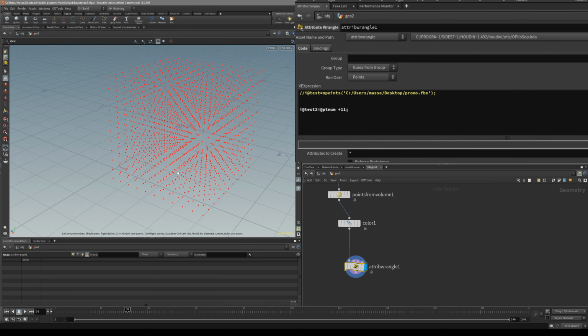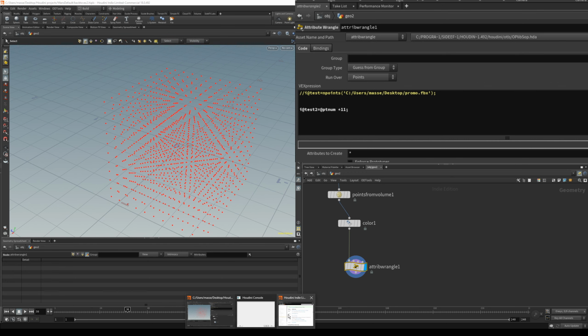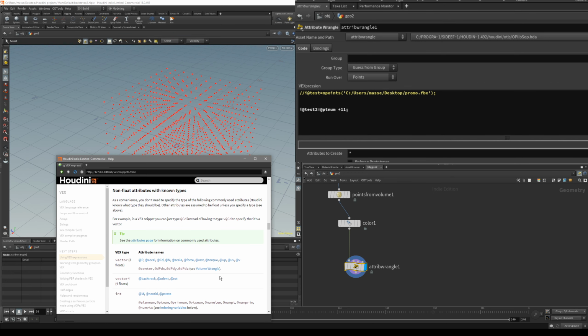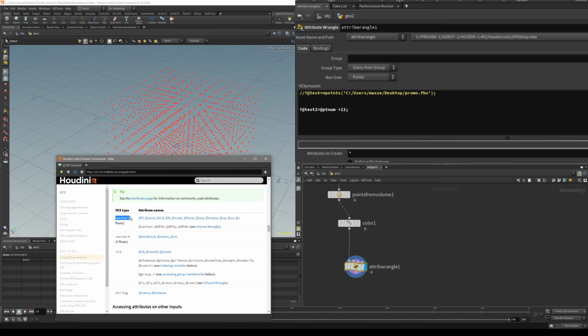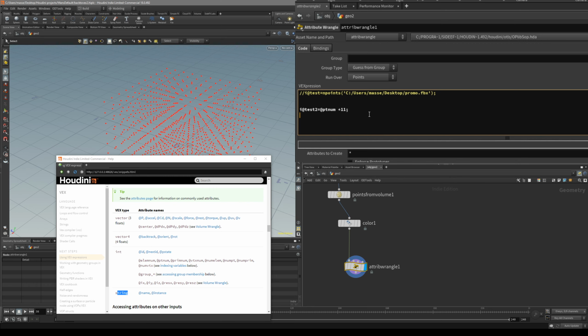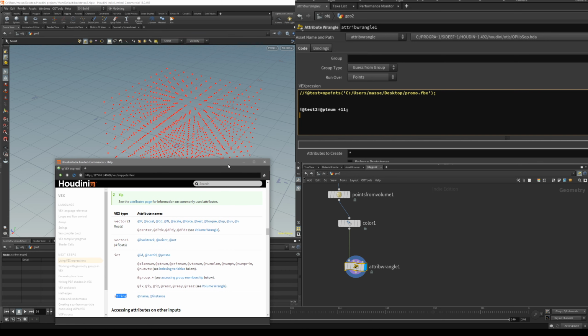Another thing to keep in mind is that in the Houdini help there's a list of known attributes with a known type. The VEX type is whether it's a vector, with 3 numbers in it, or whether it's int, string, or something like that. So let's say we know that Cd consists of 3 values, so that's a float.